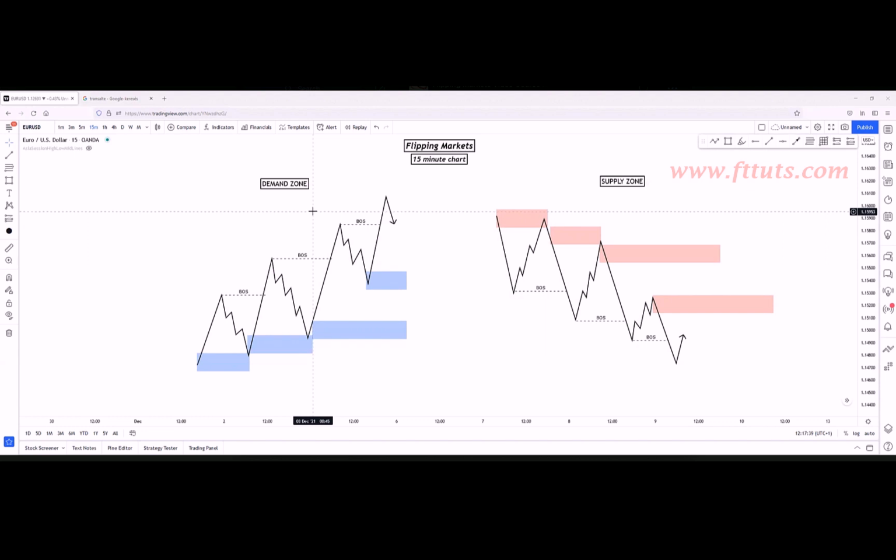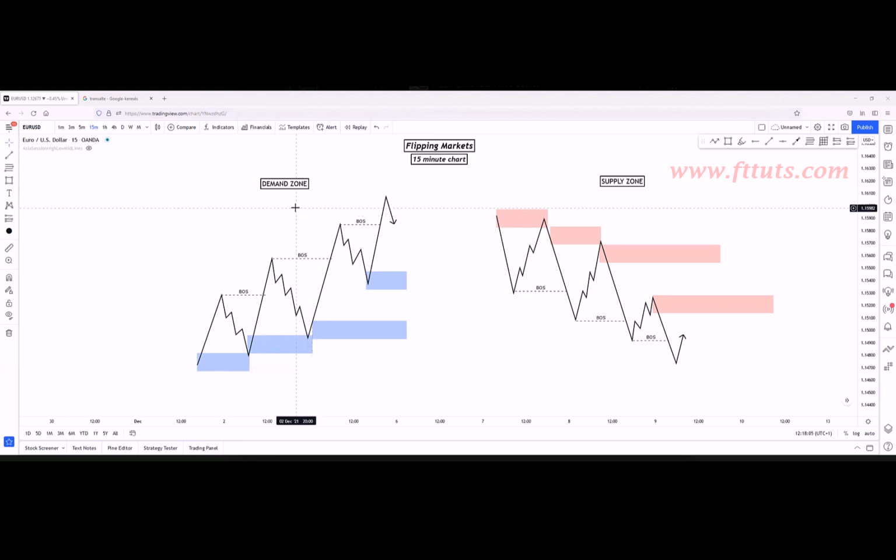So we have three criteria for a supply and demand zone. Please grab a piece of paper and write it down, because it will be very, very important in the future. You'll be able to identify the zones based on these three criteria. Okay, so the first criteria is, write it down, it has to create inefficiency. We call it IFC from now.